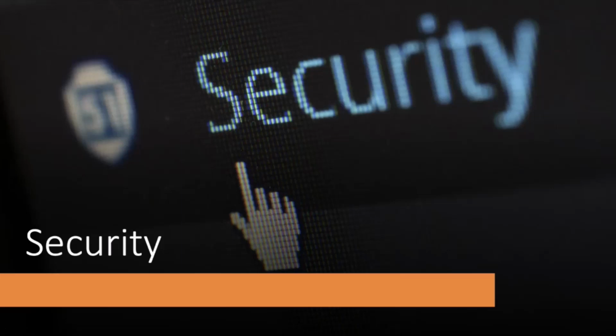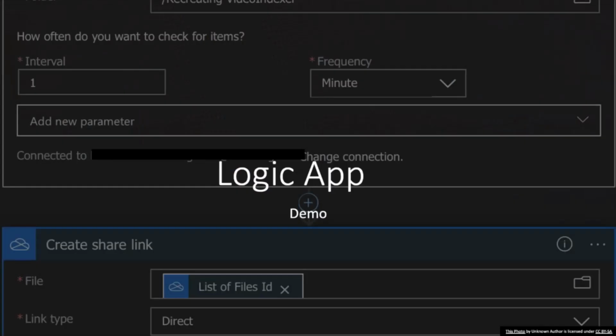You still need to follow best practices, like not granting more privileges than you need to any of those accounts, but you do have the ability to be a little bit more secure in how you do things. So the Logic App is something else I really like, and it's a really easy way to develop code.